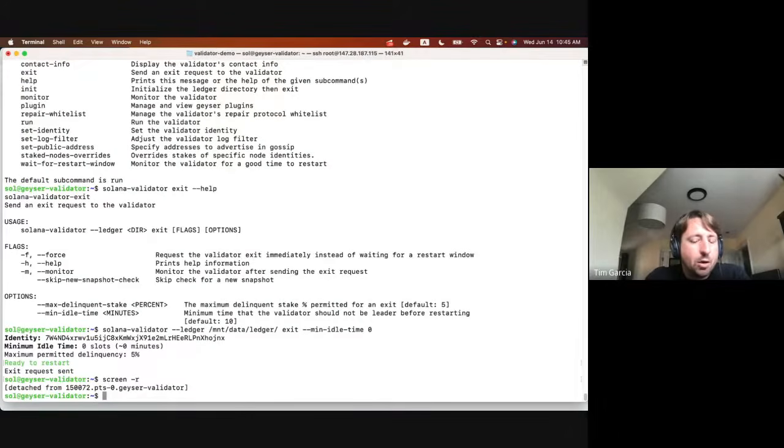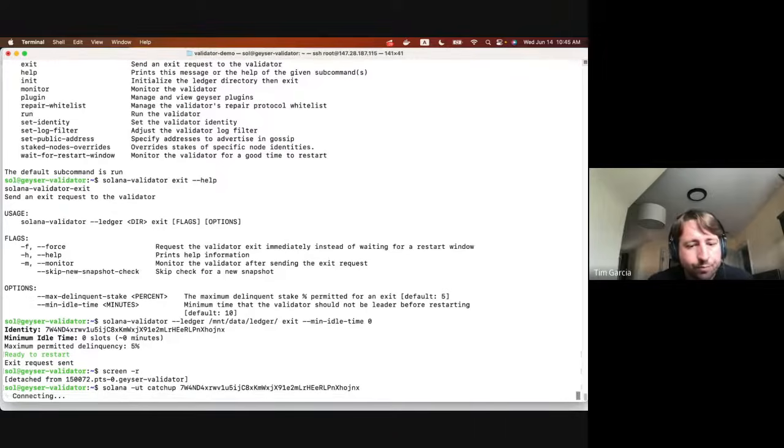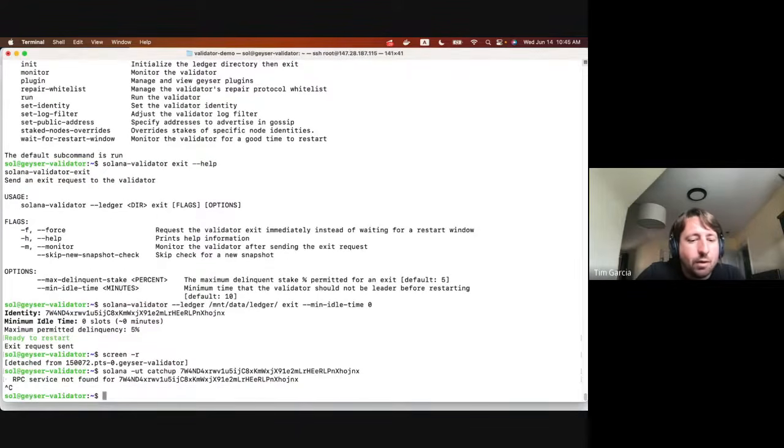And now what I want to demo is the catch-up. So I'm going to do that one more time. And here we go. You'll notice here that RPC services have not been found, and that's because catch-up relies on RPCs to know information about your validator. We might be interested in stuff that's happening before the RPC information about your validator is available.